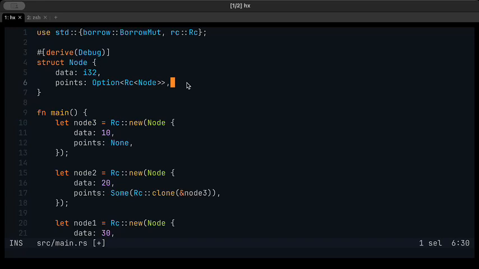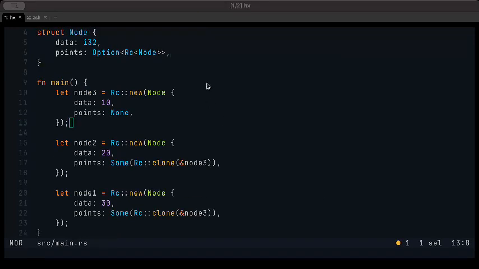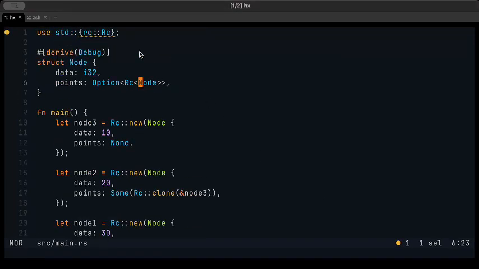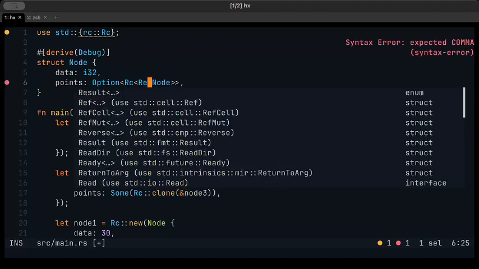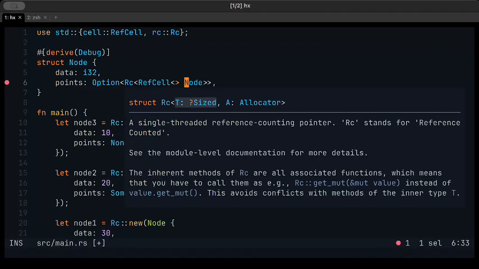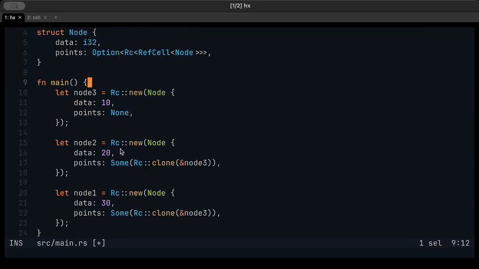That's when Rc RefCell comes into play. So now let's try to use RefCell here to achieve interior mutability. We just wrap our node in RefCell, and then in our node 1, node 2, and node 3, all nodes we just wrap in RefCell.